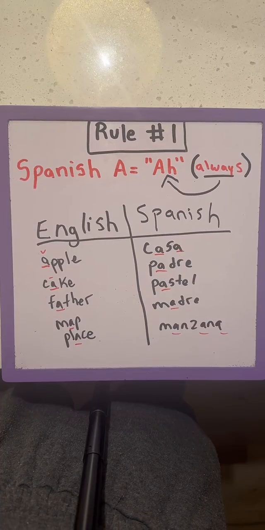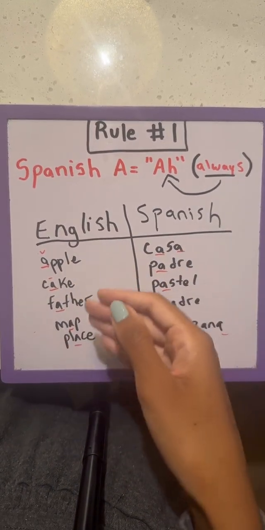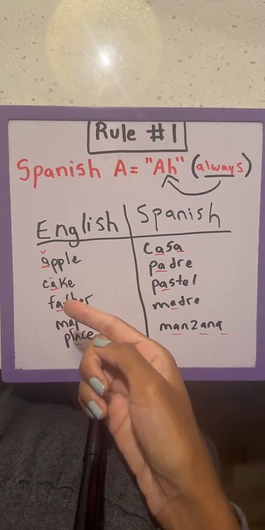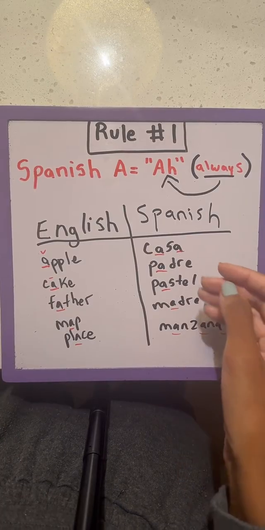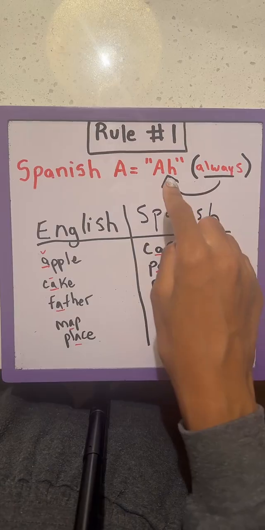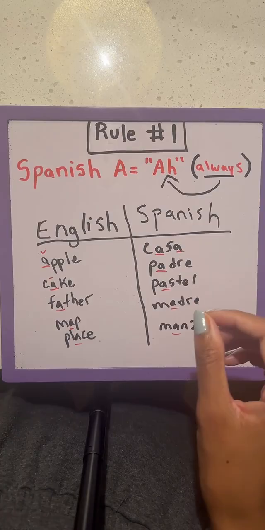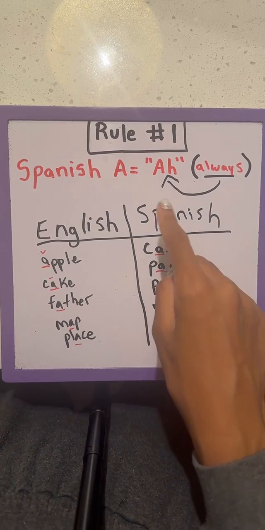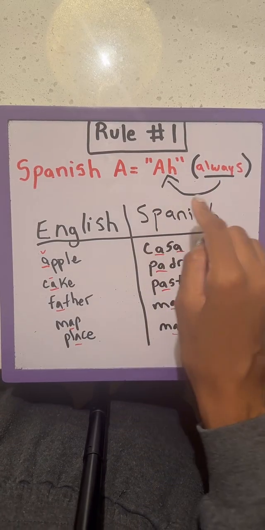As you can see, I put two examples up here so you can see that in English, they like being extra by having like three and four different sounds for one letter. But in Spanish, there's only one sound per vowel. That means the Spanish A is always going to say "ah." So if you ever get confused when you want to read some words or sentences and you're trying to say, oh my gosh, how do I pronounce this again? Just remember, the Spanish A always says "ah." You can think of the A as standing for always.